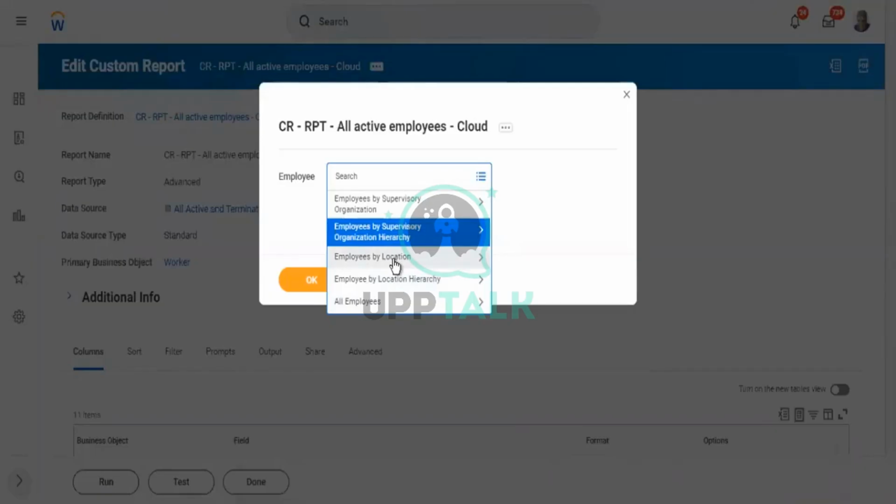If we are saying the prompt is employee, we only want to give the prompt as employee name and not these options, because from the user's perspective they tend to get confused by employee by location. They start drilling down and it gives a huge list.